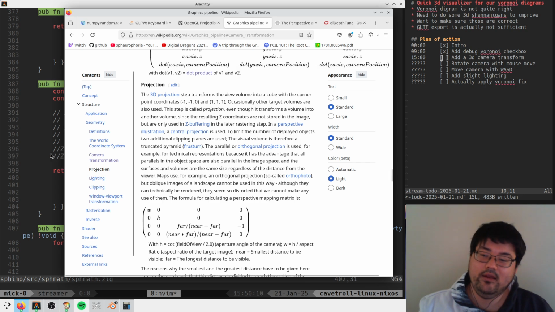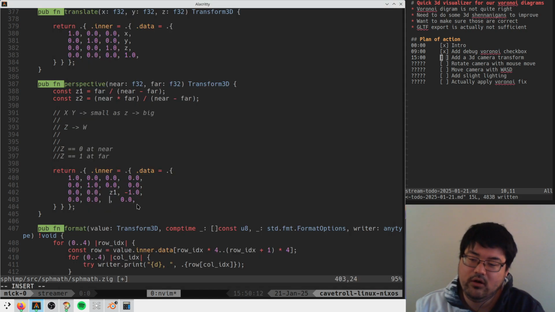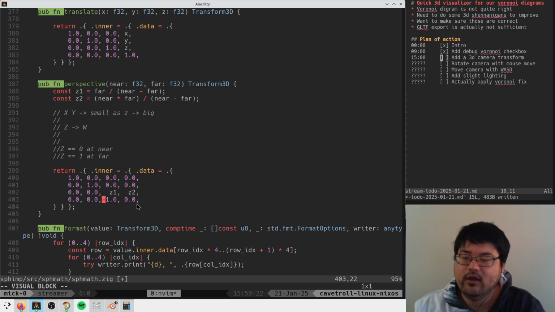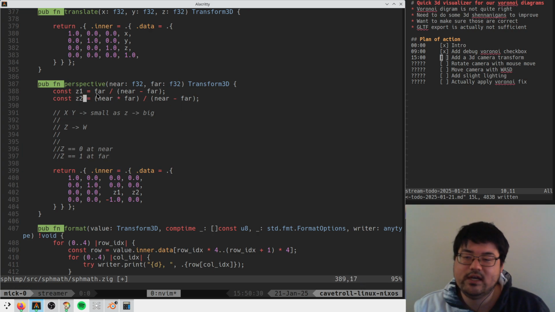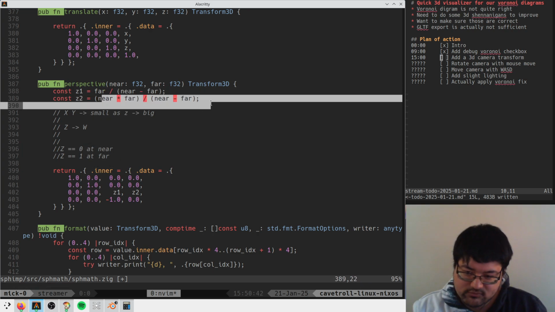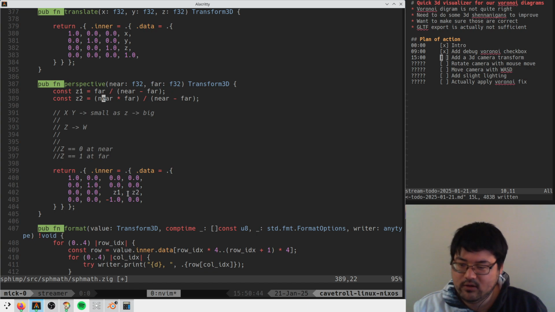Oh my god, that's it. Thank you. That makes so much more sense. Oh my god, I'm a dumbass. Okay, now this makes sense, right? Because now what's happening is this near minus far on Z2 is offsetting when we punch in near here. We subtract near minus far from this thing. Right, okay. Yes, because that means the W value is 1, so we get this for W. This becomes subtracted.